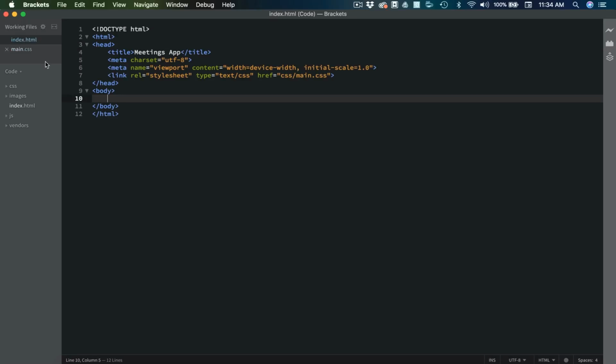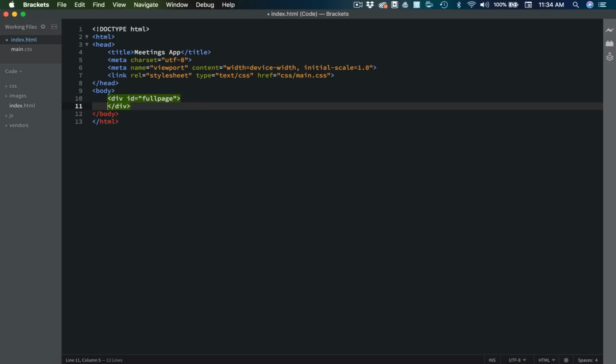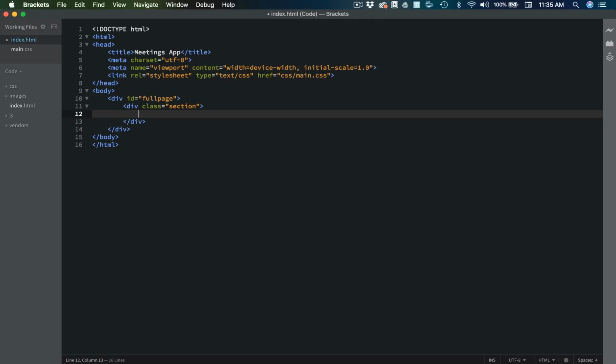So for the index, I do have to set this up a certain way. So if you're not going to be doing the Fullpage.js, just exclude this first div, and the div is going to be an ID, not a class, sorry, of fullpage, and then all of our content needs to go inside of that. Also for that library, we're going to have to give everything a div with a class of section for each page of the website. So each page of the website is going to go in a div called section.